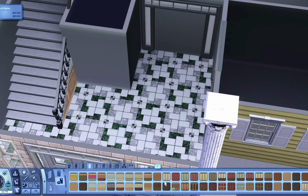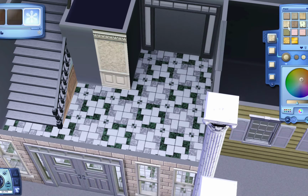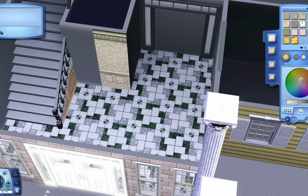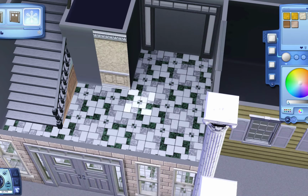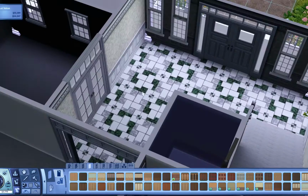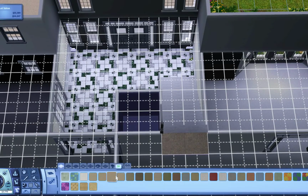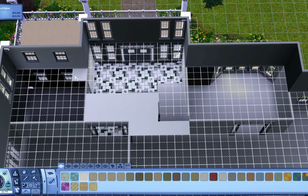And I ended up using kind of a cream color wood trim throughout the house. Again, it's not normally a color that I use, but in this house, for some reason, it just seemed to work. I really liked it better with the white. With the marble, it didn't look as good having a brownish colored trim, so that's why we ended up going with white. I usually spend quite a bit of time trying to decide what colors and patterns I want.